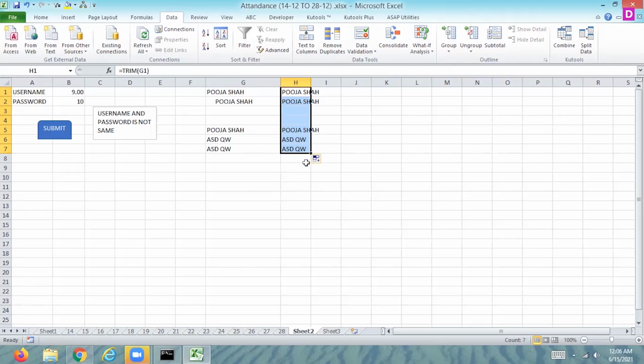Now you have a clear idea about how to remove the space, how relative reference is useful, and how to work with the trim and exact functions. This is more useful when we are working with a particular file with particular data.